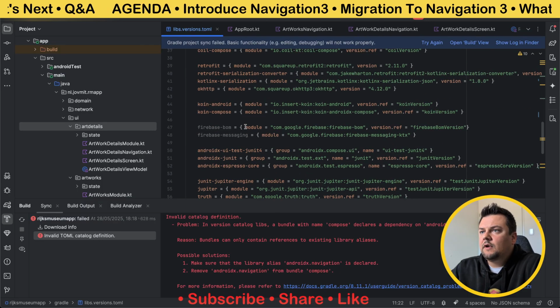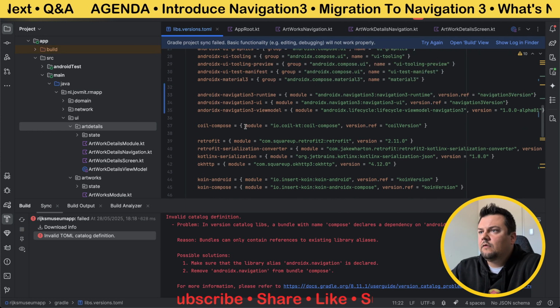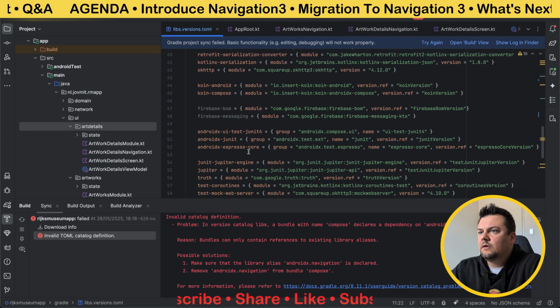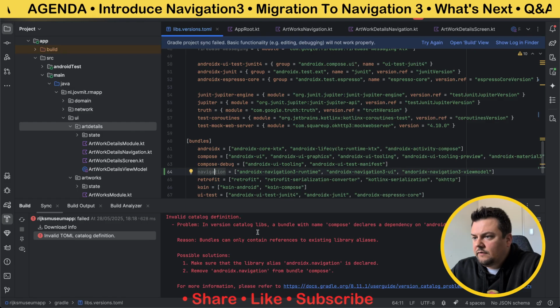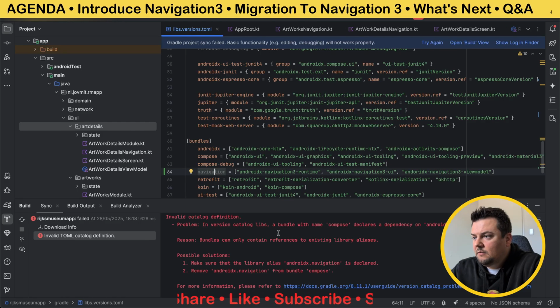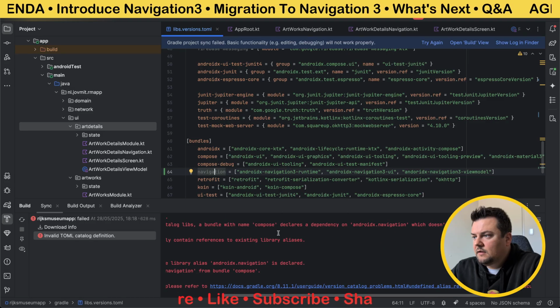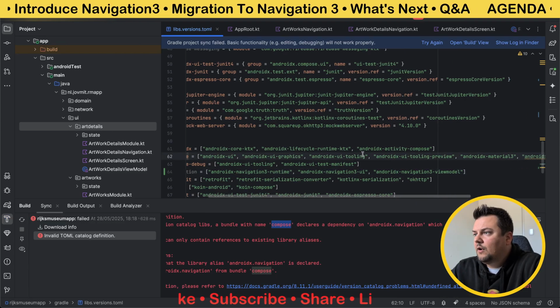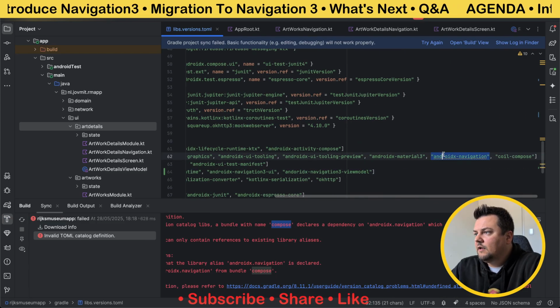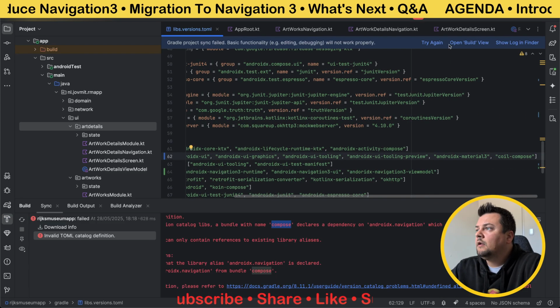Versions, libraries, what's wrong? In the version catalog libs, a bundle with name compose declares dependency. Oh, compose declares depend. Yeah, this one. Try again.